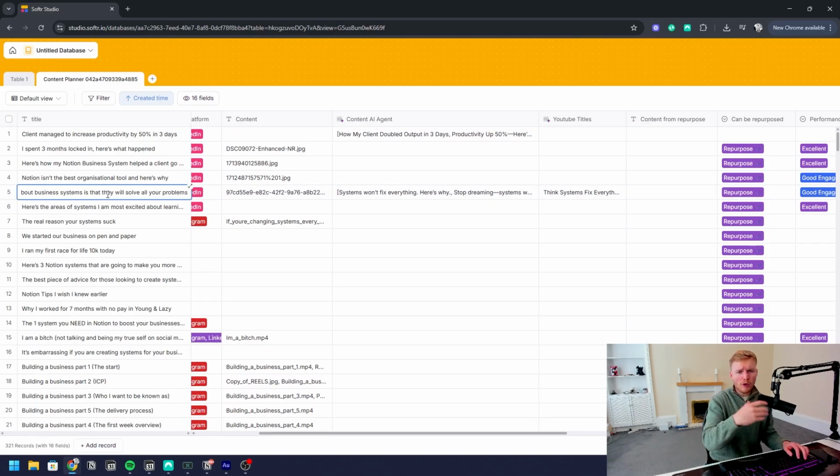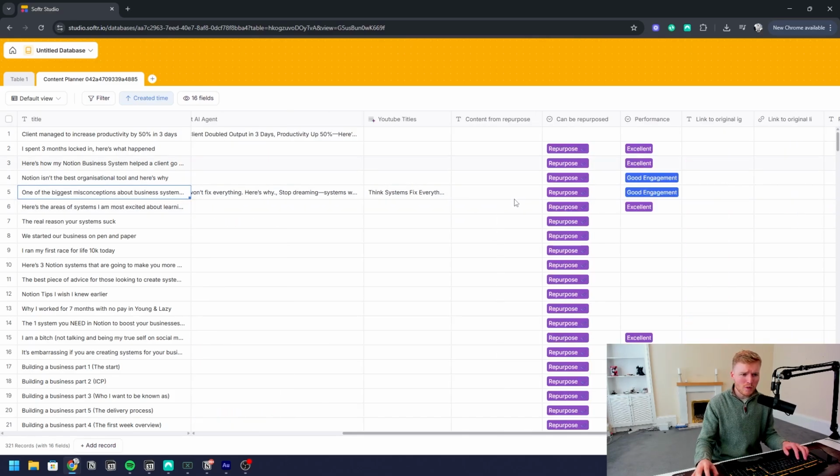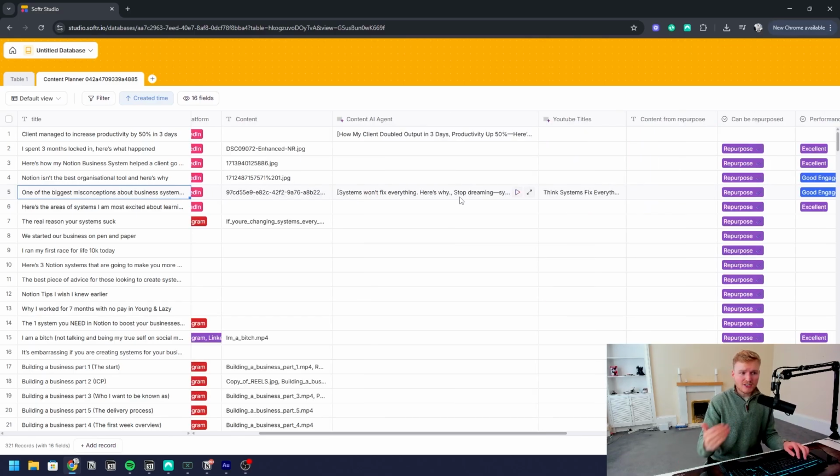You could simply copy all of the text and just change the hook with what you're wanting to do every 30 to 60 days. If you're creating formulas in here as well, where the content could be repurposed every 60 days, you could then see when those 60 days happen, generate me the YouTube titles, generate me the hook ideas, and that's going to give you what you're looking for.